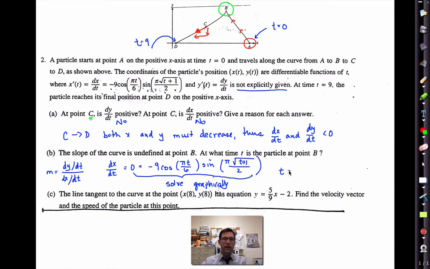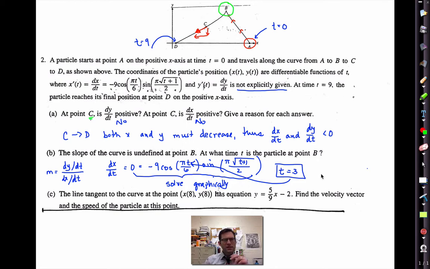the only value of t for which that's true ends up being t equals 3. And again, you can actually substitute it in here and think about this. If I put 3 in here, I would get pi over 2, and the cosine would be 0. And as a bonus, although it wouldn't be necessary, if I put 3 in here, I would have the sine of pi, which is also 0. So t equals 3. That's when we're at point B.